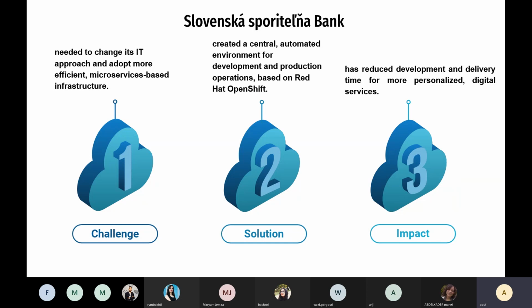The final phase focused on tools, including on-premise implementation of Red Hat OpenShift and Ansible Automation Platform. During this phase, SLSP's team worked with ELOS Technology, a local Red Hat Platinum partner, and Red Hat Consulting to standardize and automate application development and deployment processes, as well as orchestration tasks for the bank's private cloud. SLSP also engaged Red Hat training to provide instruction on best practices for OpenShift administration.